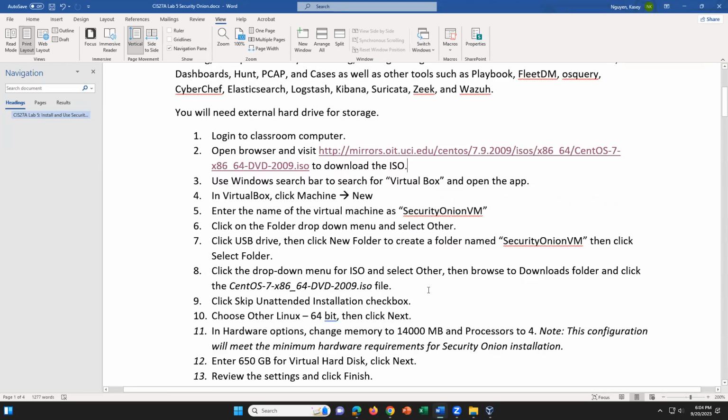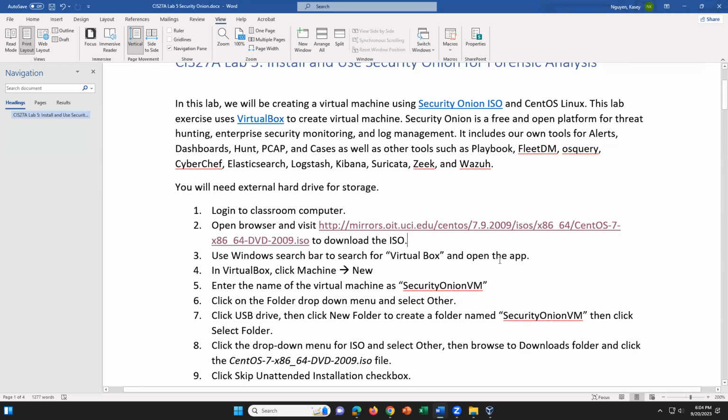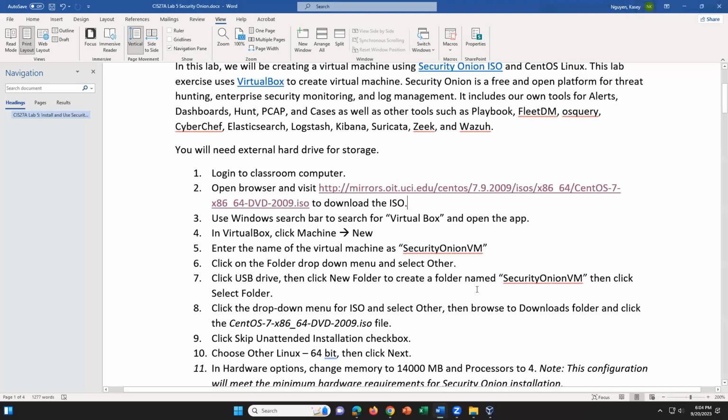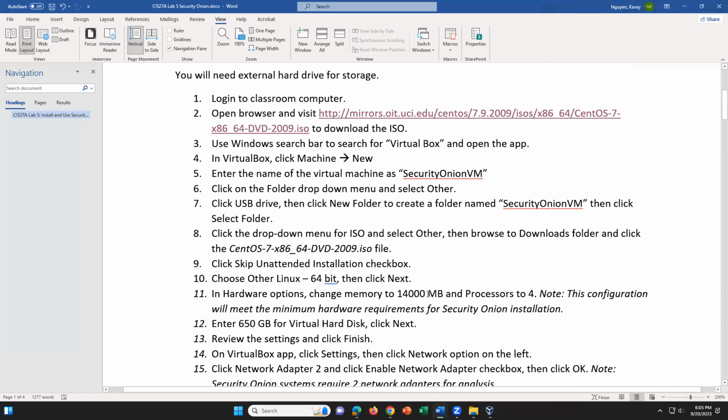But you have to keep in mind that Security Onion is resource heavy because it is going to run a lot of different tools. If you go to their documentation, they tell you the hardware requirements. For the virtual machine, you are going to allocate about 14 gig of RAM, because the base is 12 gig. If we have anything less, we're going to run into problems down the line, right? So that's what I put here.